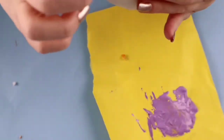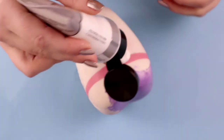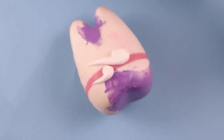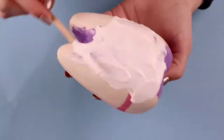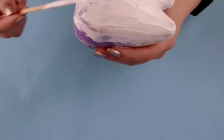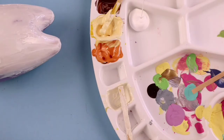And I was planning on keeping this a tooth squishy, so the layer that I was going to do was just, you know, good old white, a plain white squishy. And I used the troublesome puffy paint, but I thought it was going to be fine, and also it was a lot cheaper than the Scribbles paint, so I just used that, and I used a popsicle stick and tried to smooth it out as much as possible. It was legit impossible to do that. I tried to get it as smooth as possible though.